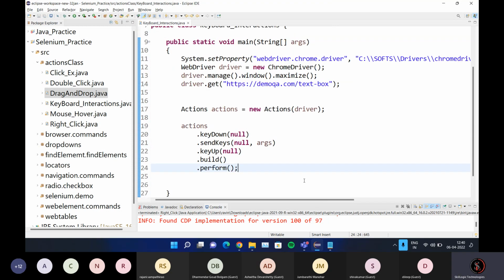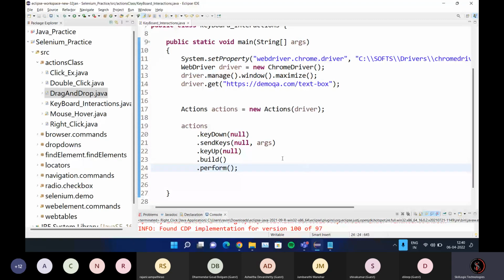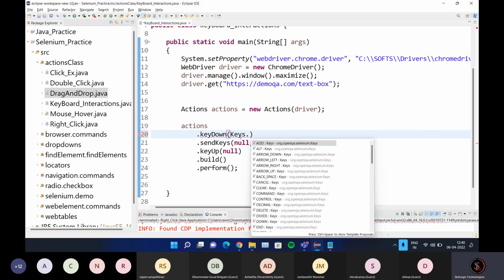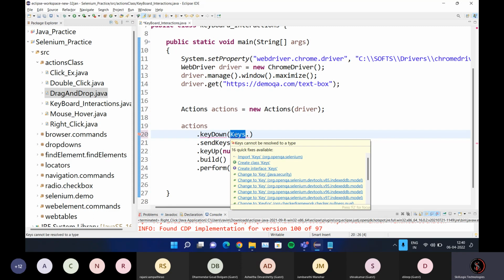Now we'll see, here comes the actual code. So now inside key down, what key do I need to press? Shift key we need to press, right? I need to mention what key I need to press, whether it is the control key or shift key, any key we can specify. So Keys dot, when you type Keys, K is capital.